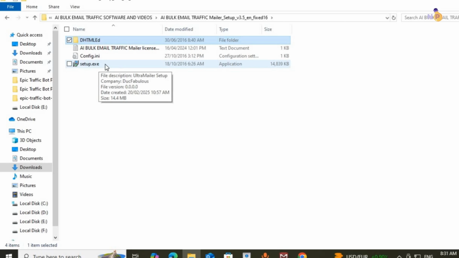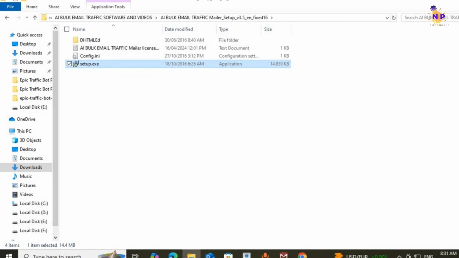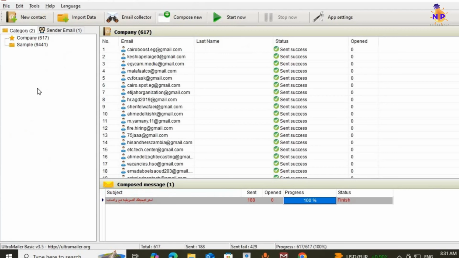After that, you will go back a step and go to the program icon and start installing it. We will right click on it. After that, we will click on Run as Administrator and you will start installing the program. Of course, I installed the program. After that, you open the program and it will be with you in the form you saw. This is everything. Here it will be empty.